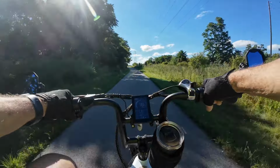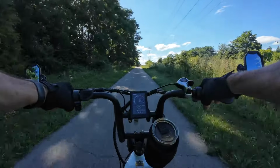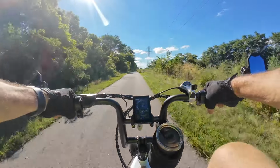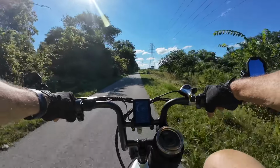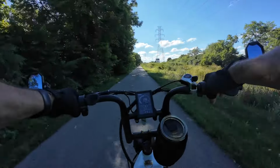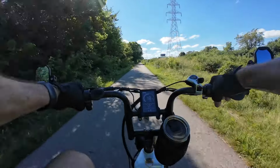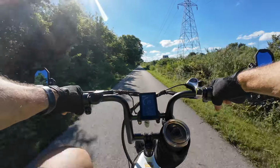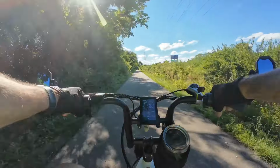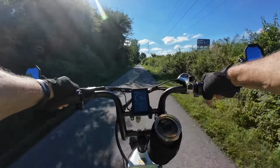And when I get back, I will not be recharging the battery because I got another 50 miles to ride on the next one. So we will just put the bike up and resume our ride on the last 50 miles. And we'll see how it does. I still had about 20 to 30% of my battery left when I did it before. And I'm gonna ride about the same speed in pedal assist 3. So we'll keep everything as close as I can to the last ride because that was very successful.